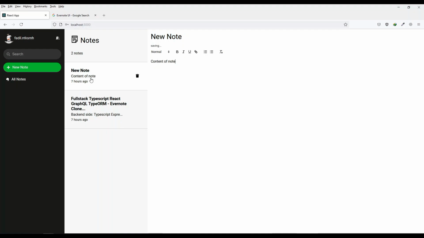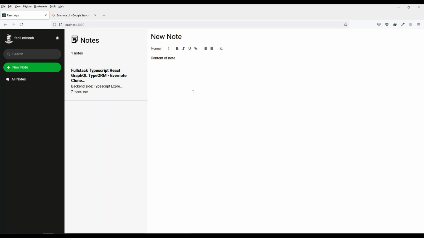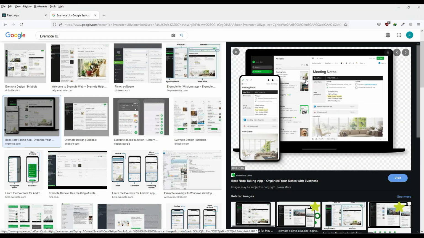See, it's automatically updated. As you can see, you can search the note and you can delete the note. Well, it might be a simple version of Evernote, and we might add some more pages like a home page. You can see the original Evernote like this.